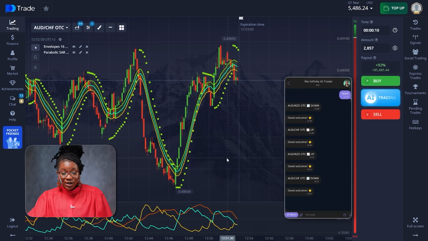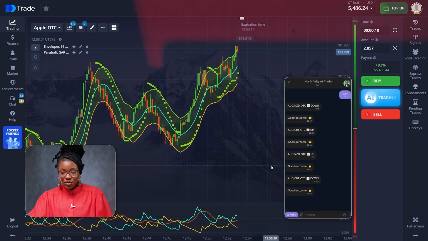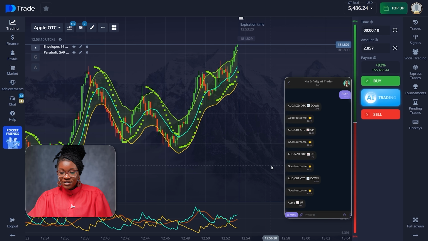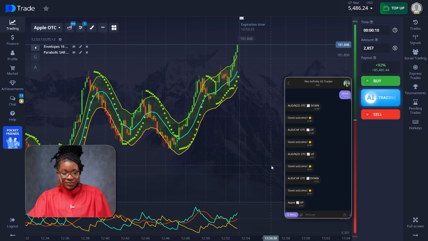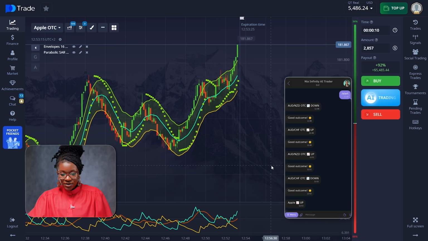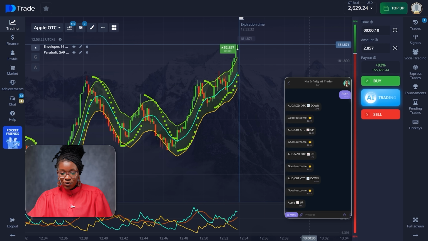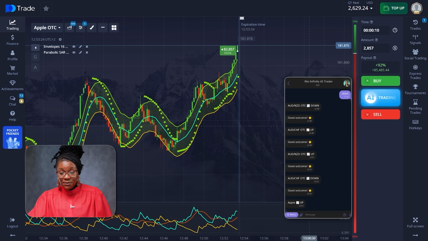I don't enter a trade mindlessly. I confirm everything myself with indicators. And let's consider the following situation. So, friends, I get a message for us to open a new asset, and let's see what's so interesting. I see a strong trend going up for us. I would bet up here. And of course, the AI assistant also sent us a message to open up for promotion. Not once did it fail. Amazing.